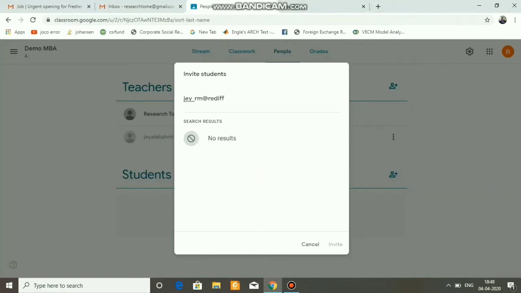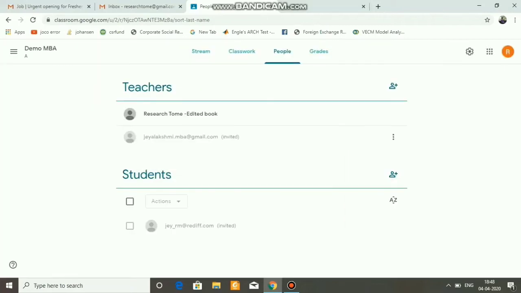So copy all the mail IDs from whatever source you have and just paste it here. At the end of the first mail ID, put the cursor and have a space, so that it will take space for all the mail IDs and they all will be invited. Now the invitation process is over. We have invited both teachers and the students.